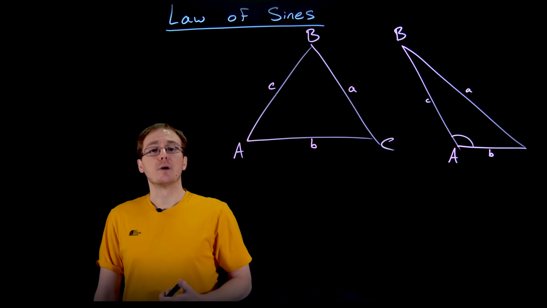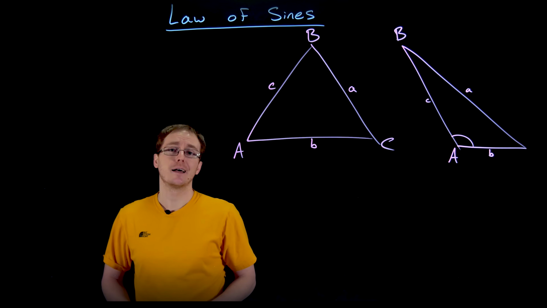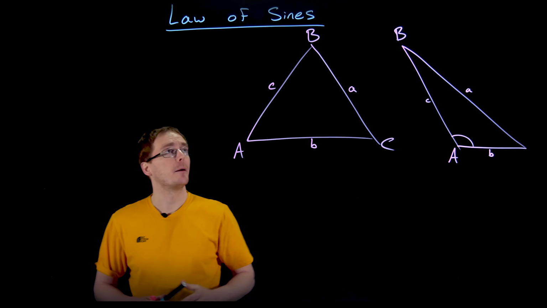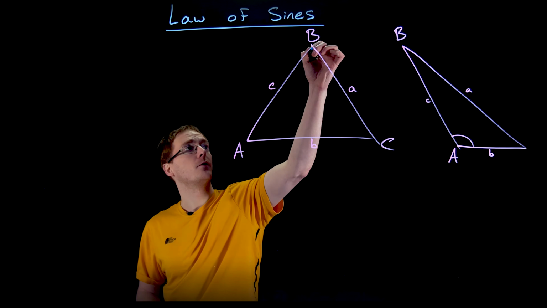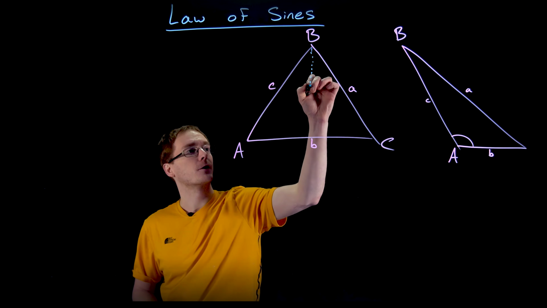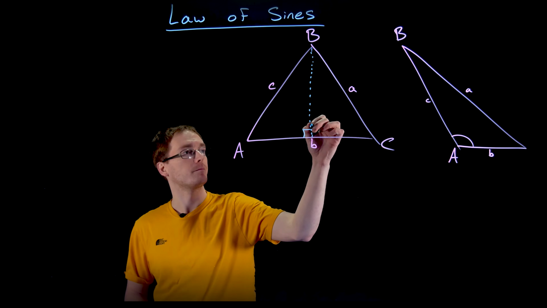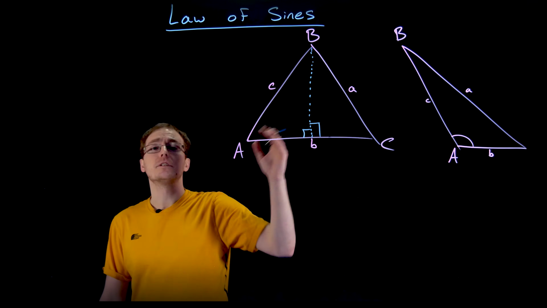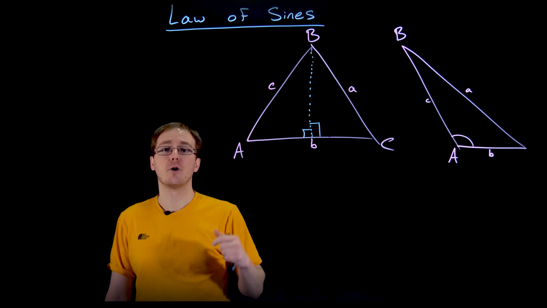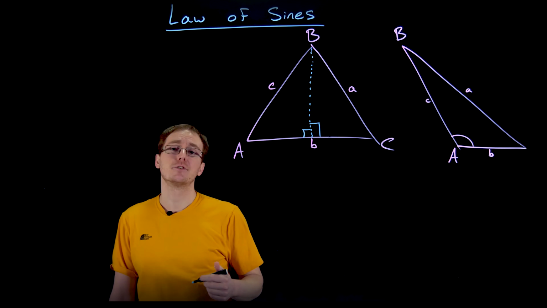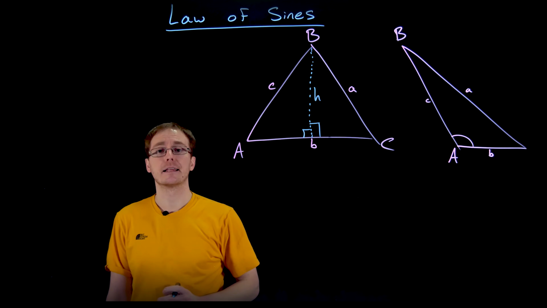To derive the law of sines formula, we need to use some of our knowledge of right triangles and make some right triangles show up in the pictures we have here. We can do that in our first oblique triangle just by creating this little vertical line. I think we'd call that a perpendicular bisector. By introducing this vertical line, we can now break our non-right triangle up into two smaller right triangles.